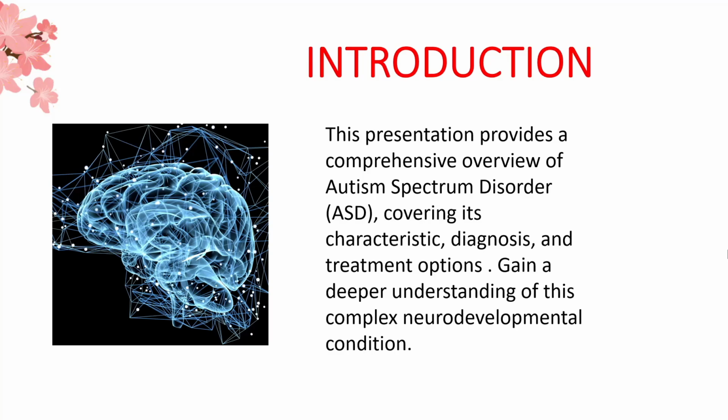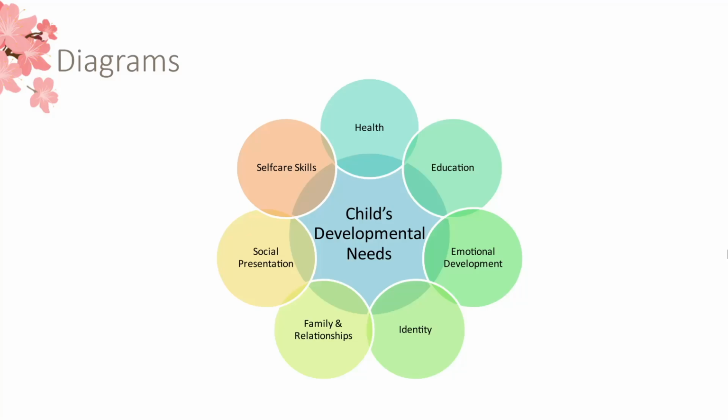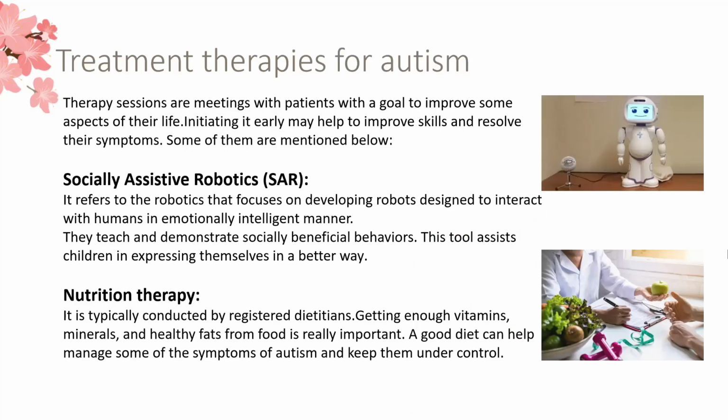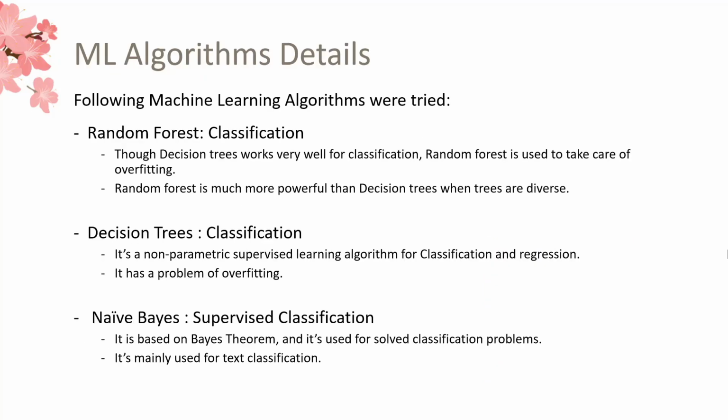Of course, you should be knowing what ASD is. Just Google it, or you can also go through the slides. The causes of autism, I have shared some of the causes here. These are the signs, the treatments. Okay, the technology that is used in autism. These things are relevant actually. You can go through the slides.